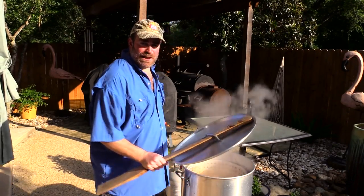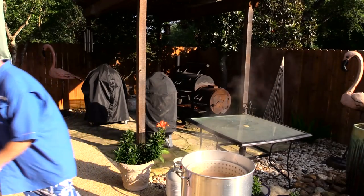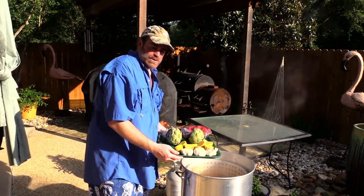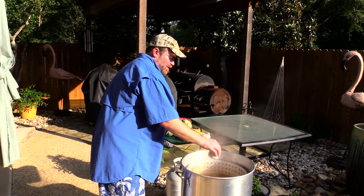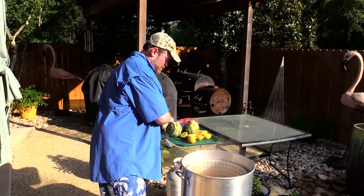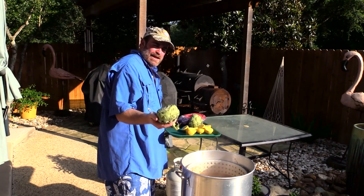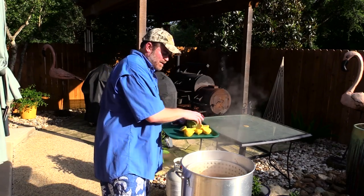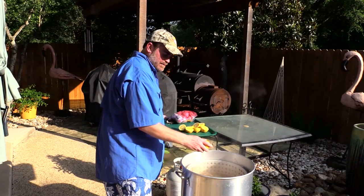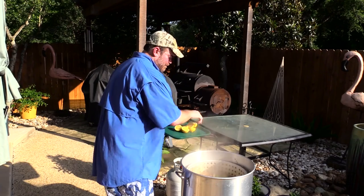Folks, we've got some boiling liquid here. It's time to throw some stuff in it. Let's see what we got. Going in with some garlic. Got 3 heads of garlic, 2 whole onions, artichokes, just cut the heads off of them, same with the garlic, just like that, folks. Lemon, squeeze the juice in there, this is 4 of them.